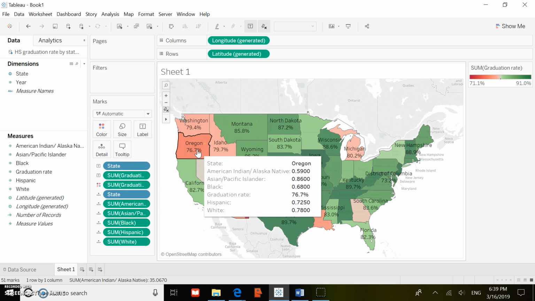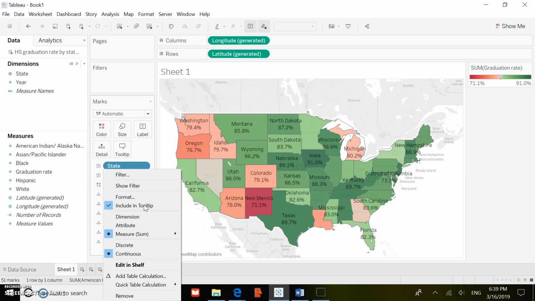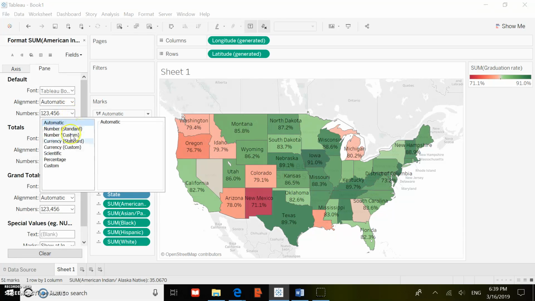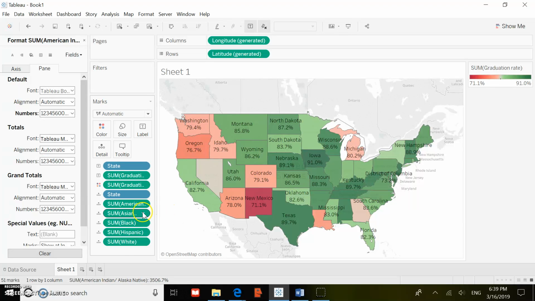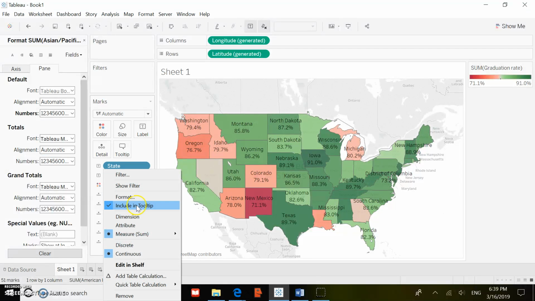So I would also want to make some formattings to show percentage, and I will do the same as I did before. Percentage 1 and format percentage to 1.